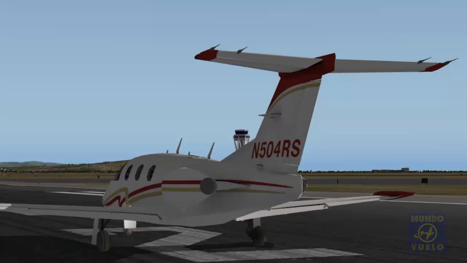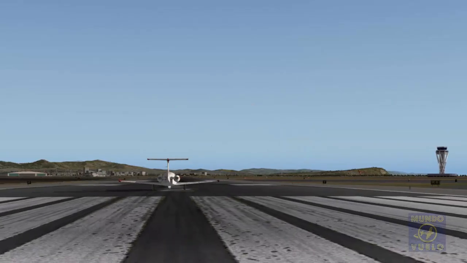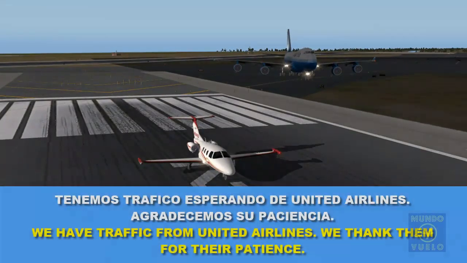X-Plane is a very fast simulator. I really love that because you can feel the adrenaline of flying, and you don't need a NASA supercomputer to run it. Although I have to confess, my computer is a very powerful one, but you don't need an extremely powerful computer.